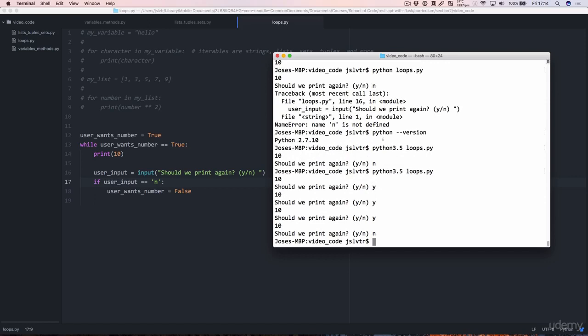So just an important bit of information. If things are going wrong that you think should be going right, maybe check the version, make sure you're running Python 3.5, and you can run Python 3.5 like that, as we have seen in the past. And just make sure to do that, because these two are some key differences between Python 2.7 and Python 3.5.